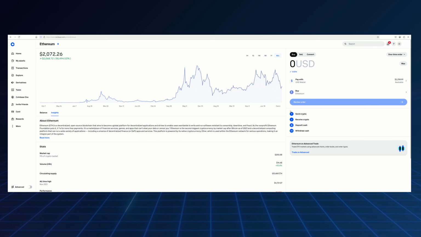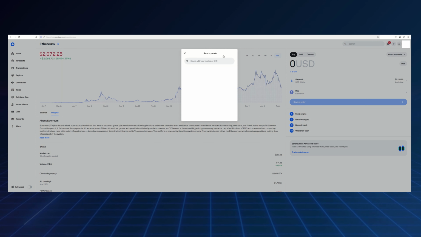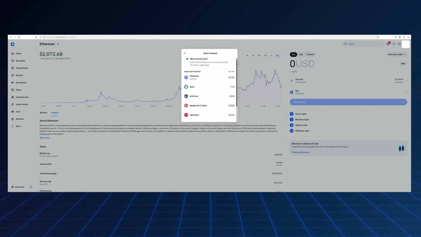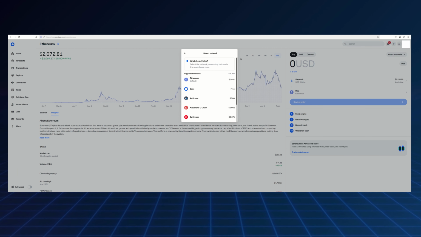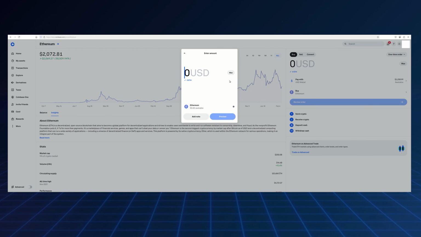Alright, so once we log into Coinbase, we're going to choose Ethereum, and we're going to send funds. We're going to add our Keplr address, which we can pull up in the wallet, and we're going to choose the network that we want to use to send. As you can see, there are different pricing, but for simplicity we're going to use Ethereum, and then it's going to ask for the amount. You can type in either the USD value, or you can swap it and use the ETH value, whatever is easier for you. And in this example I'm going to use ETH.